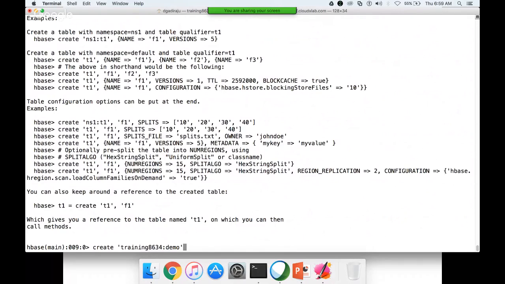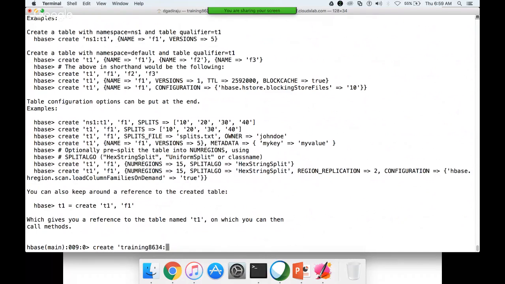It requires a column family name. I will explain what the column family is in a moment. Let me take a more relevant example.